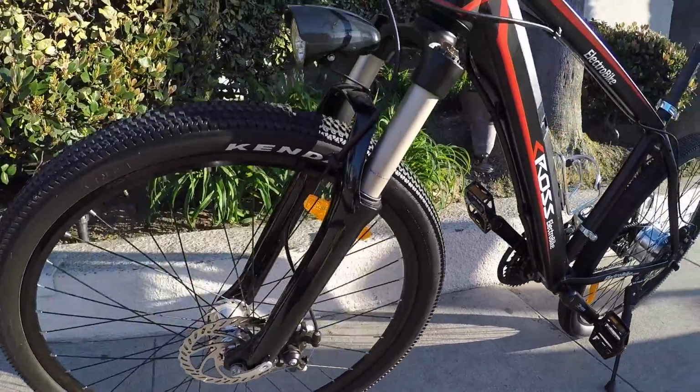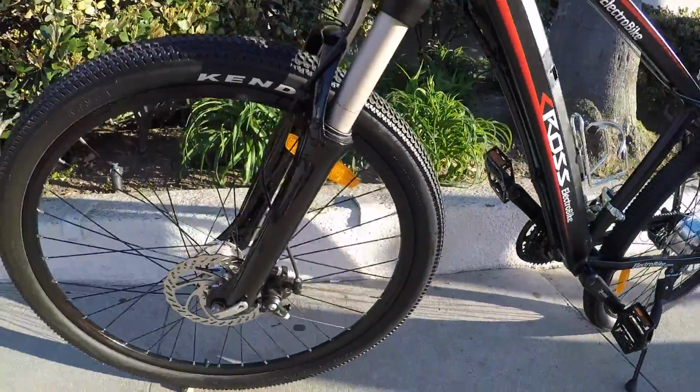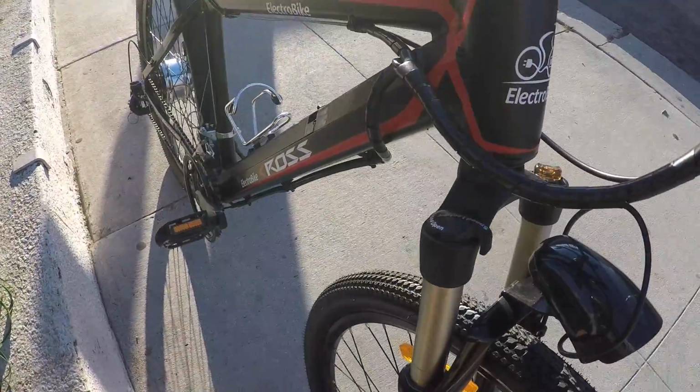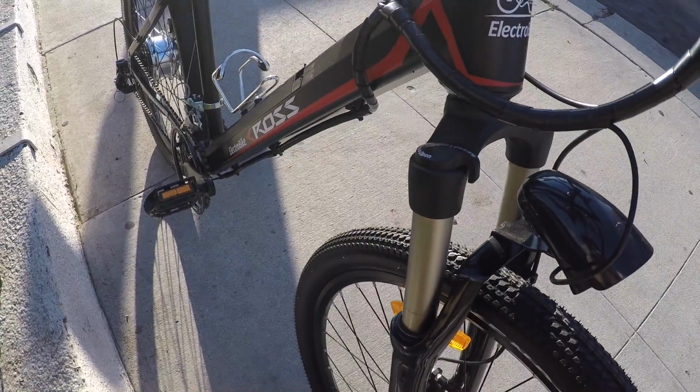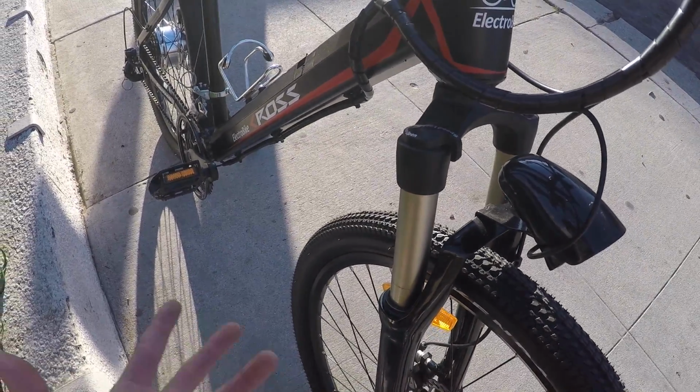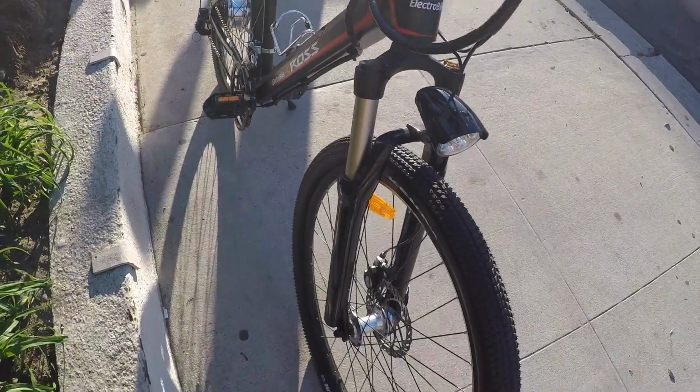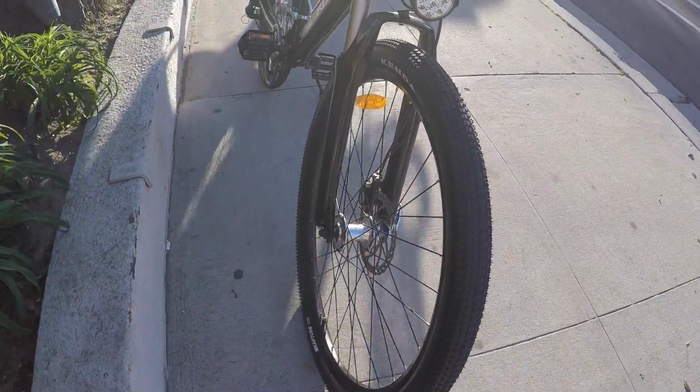I love that it has a suspension fork. Not sure who makes it because there's no labels, but I'm guessing maybe it's SR Suntour. It does have lockout, a little bit of adjust here. So again, if you're in an urban environment and you want to reduce bob and create some more efficiency, you just lock it out. And that's really, really nice.